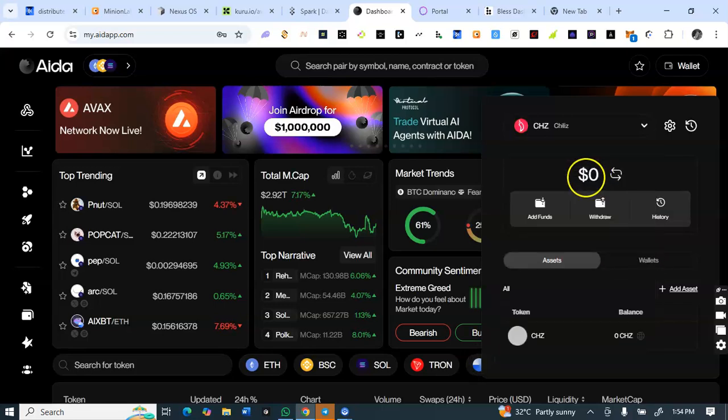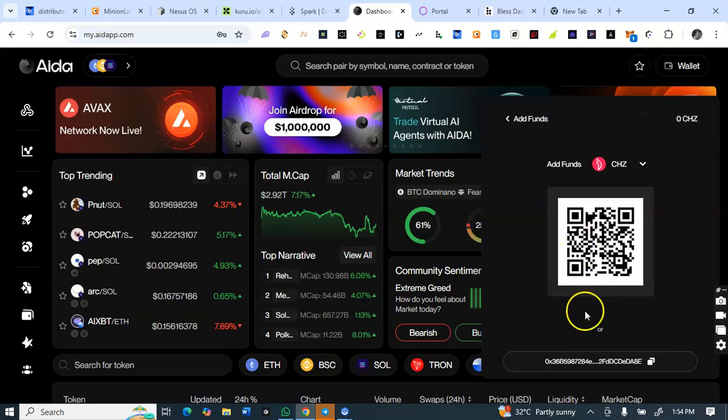To deposit, this is the add funds. You click add funds. Remember, this is a decentralized wallet. You have your phrase key, meaning that any money you deposit here is your money. It's still your money, so it's not a third-party thing. You can choose to deposit any funds here, and you copy the deposit address.